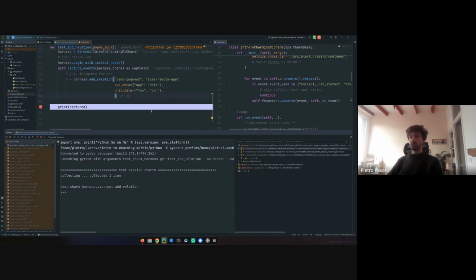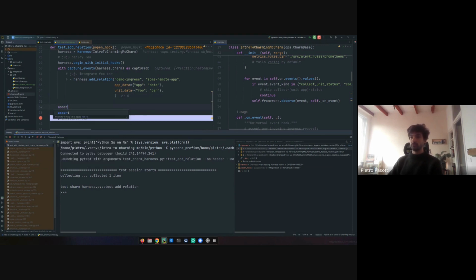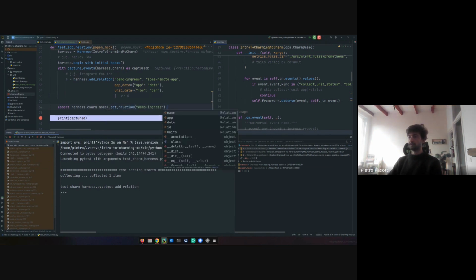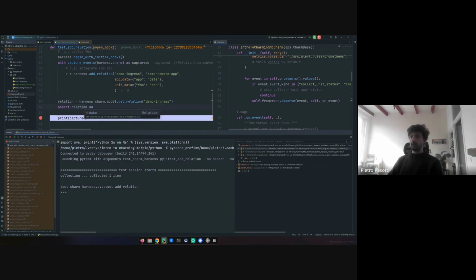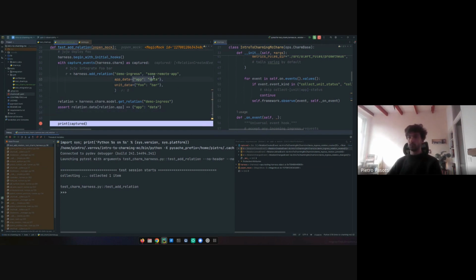So just to do a quick test, we could do assert harness charm model get relation demo ingress data. Okay, wait, let's grab relation data relation app. So we expect this to show up in the remote application data, so that if the charm were to do get relation, it would get that data.